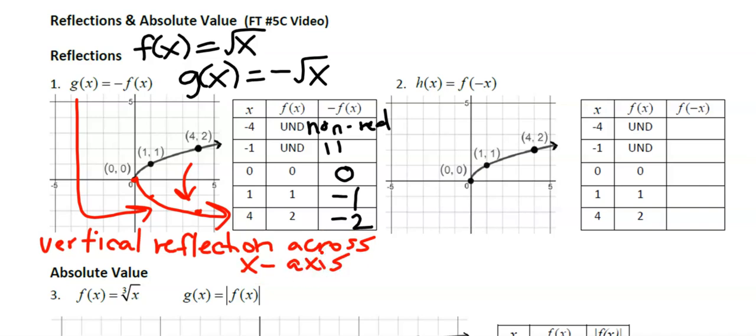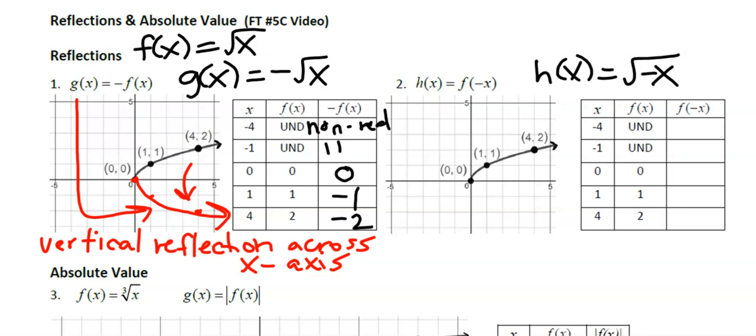I'm guessing that you'll probably figure out this one pretty easily. If I make h of x my transformation of f of x, where I change the argument or the input of the function to a negative x instead of a positive x, then I could say h of x is equal to the square root of negative x. You might say, well, that's never going to be true because I can't take the square root of a negative number. But remember, negative x is not a negative number. It is the opposite of x.